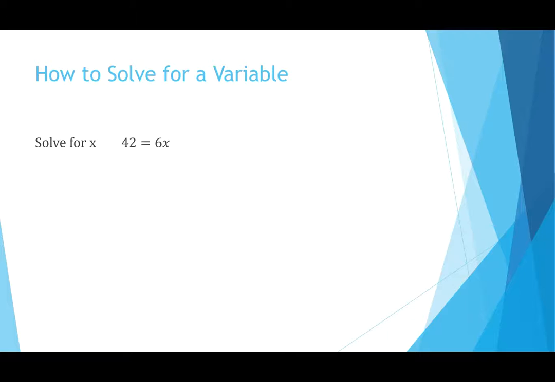Now, just to prove my point, to make a comparison, I'm going to solve these two equations. The left side is one with numbers, and the right side is one with a bunch of letters. But the math for both of them is very similar and pretty much the same.